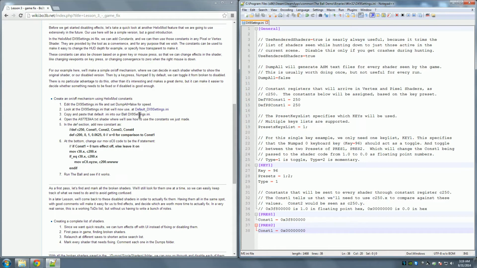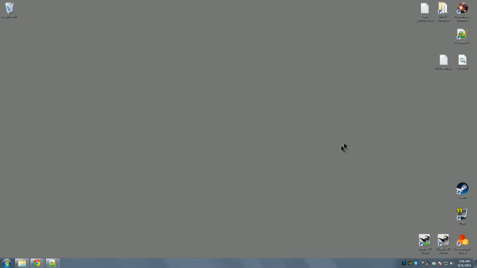We're going to go ahead and now actually see how that's used in the shader file itself. So let's go ahead and find the A977 text shader. That's our ball shader, if you recognize that number. That's the one that's the heinous bloom on the light that we actually disabled before. So now let's go ahead and find that file. Go ahead and zoom these guys down.